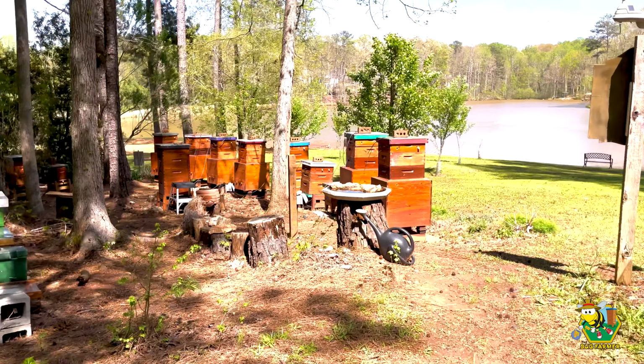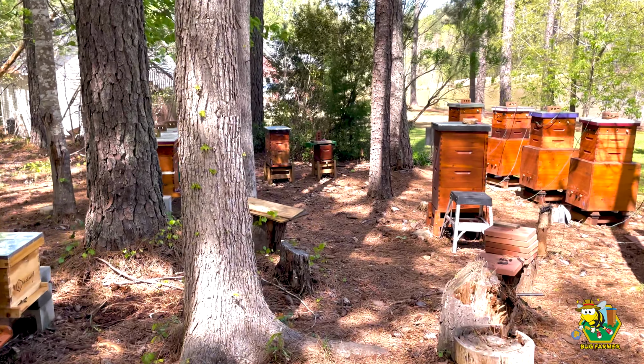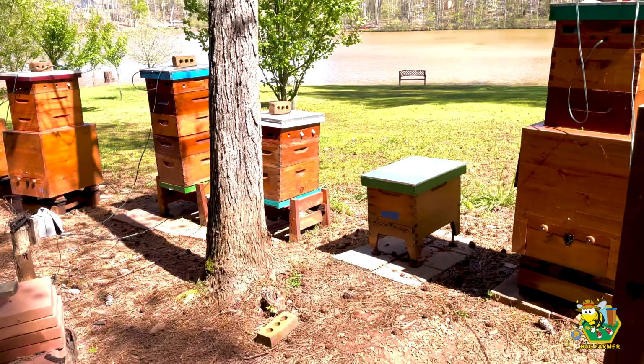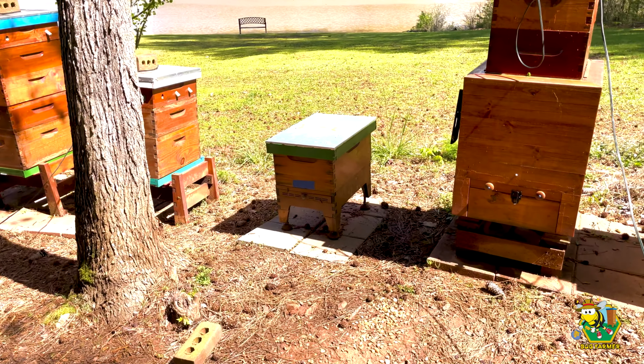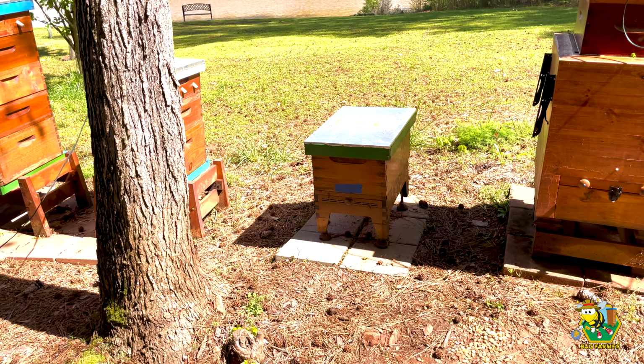Anyways, so the last thing we did, and I thought I was done, is we caught the queen on a clip back here in the back on a little stump, and then I moved the queen into that little box with a bunch of bees. Even gave them a couple of handfuls of bees. Let some bees march up a ramp into that hive, and they did, and everything was great.